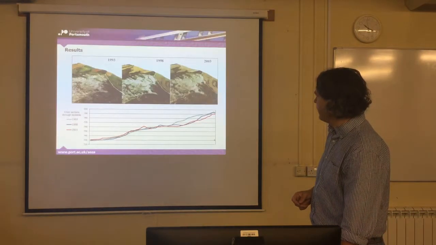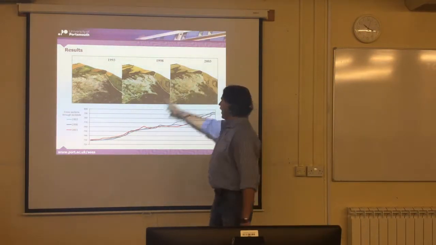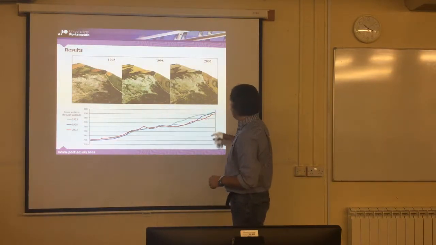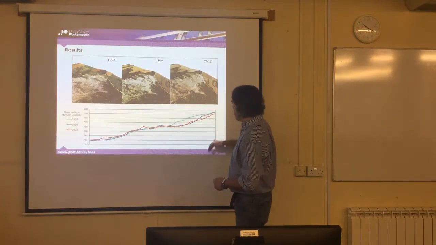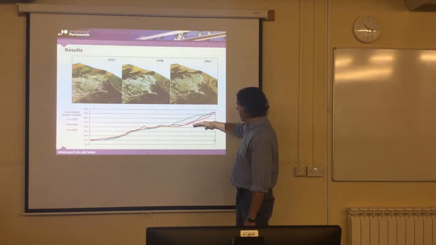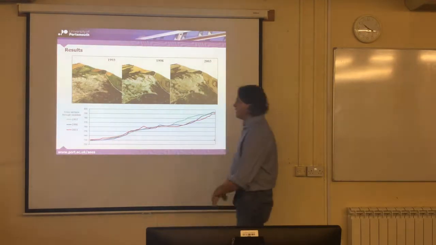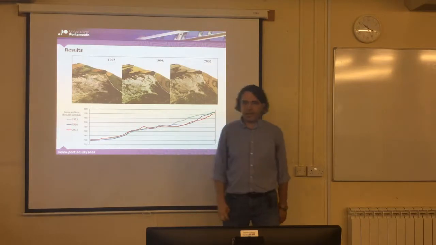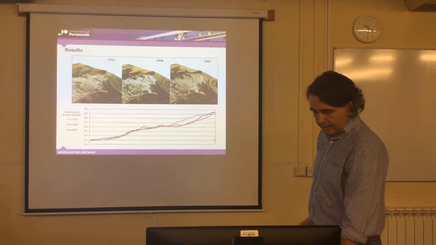We also did some photogrammetry. So we took different epochs of imagery, and we generated elevation models, and we then looked at the change over time. So let's take 93, 98, 2003. What's quite interesting is that the upper part of the landslide is decreasing, essentially losing material, and the lower part of the landslide is getting new material. So basically, this material is moving on down the landslide. So we're able to calculate the volumes of material that are being lost and gained by the landslide.